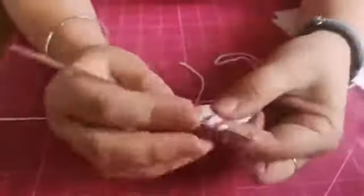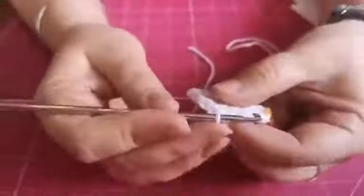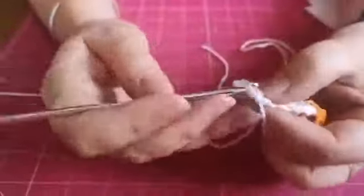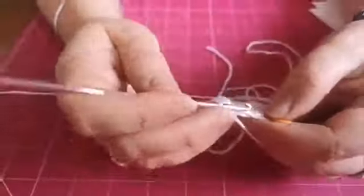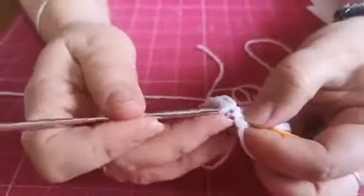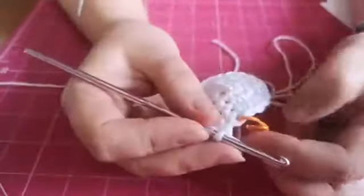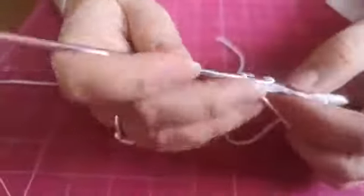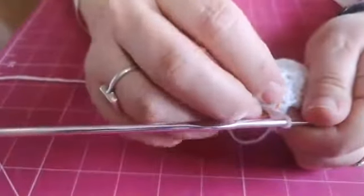Right. So we're going to put 2 into that one. So we're going 1 double crochet, 1 in the next, and then 2 in the next. Okay, so 1, 2, and then 1 in the next, 1 in the next, and then if you've done your maths right, oh hang on, split the wool. See, it goes fine when I'm not talking, the minute I start to talk. So if you've done your maths right, your last one should take that stitch holder out, and that should be a 2. So 1, 2. Okay, there we go. So I'm going to put that stitch marker back into there.